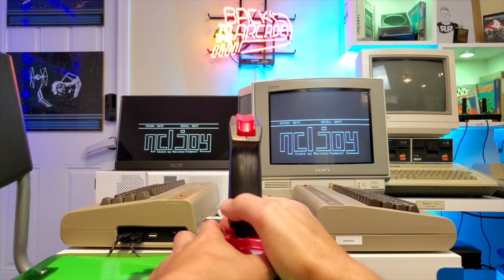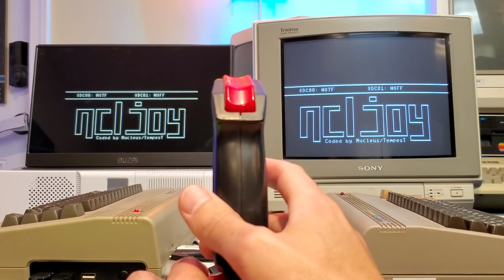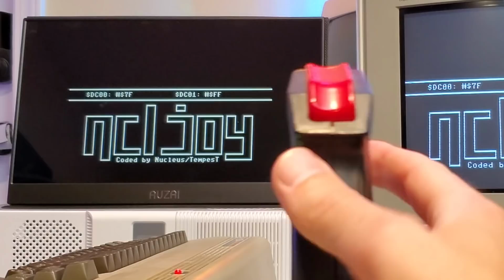But how about me? All right, let's try. Right. Down. Left. Fire. Wait. So left. Wait, everything's working perfectly on the real C64. Up, down, left, right, fire. But on the Maxi, left is fire, and fire is left.